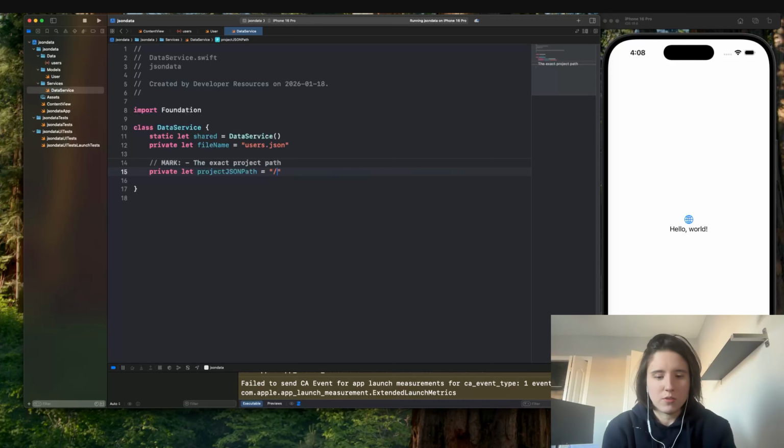So here you have to navigate to your Users and then Developer, Resources, Desktop, Data, test. Well, this one is going to be called JSON data, and it's our data folder, and then our users.json.